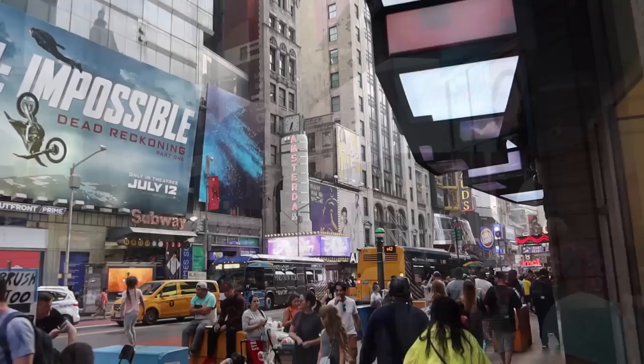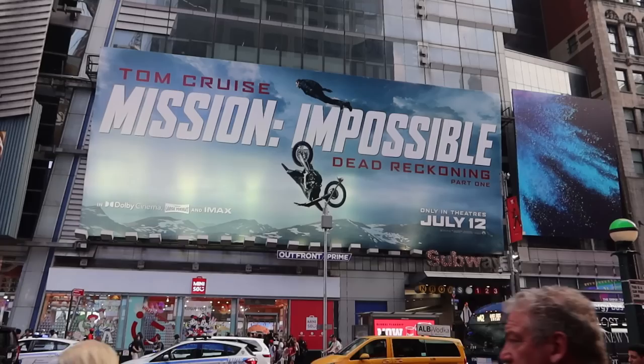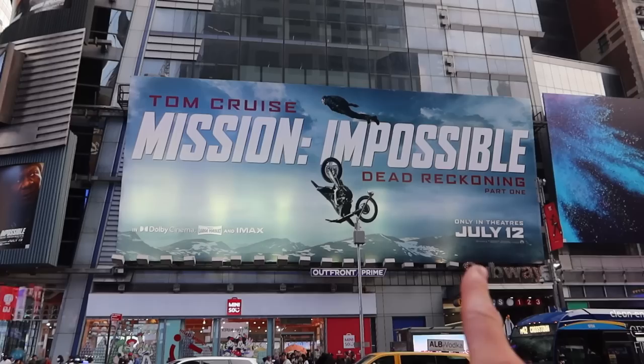Well, we're leaving the Times Square area now. And yeah, just started seeing ads for Mission Impossible up there. The new one's coming out July the 12th. Well, actually, we've been to one of the filming locations for that. Oh, I mean, it always ties in, doesn't it? Who remembers a couple of years ago when I went to a place called Stoney Middleton back in England? About an hour away from where we live. It was one of the filming locations for that film. So yeah, it comes out, so I have to go and see that.